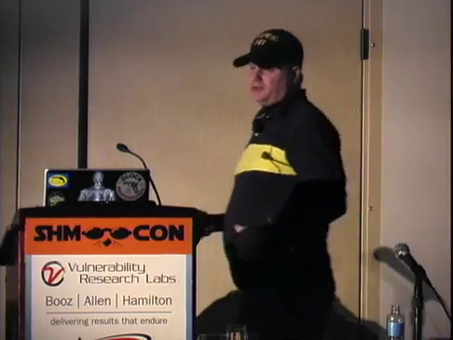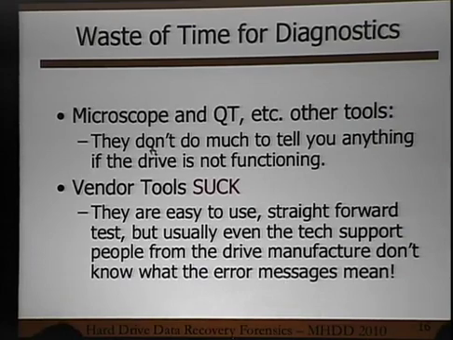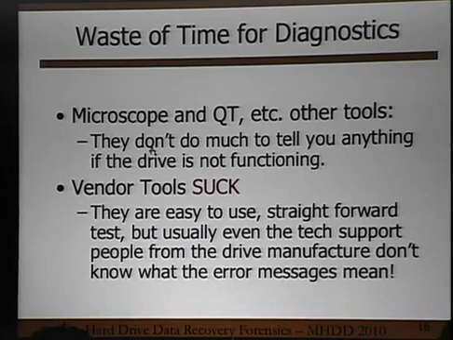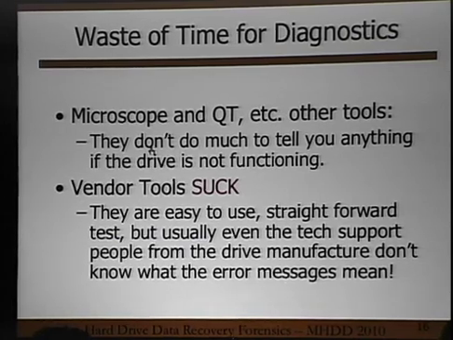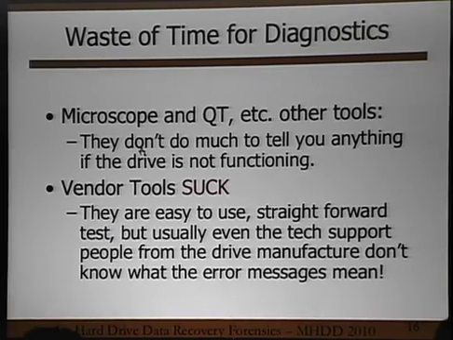So when you're dealing with other tools like microscope and the vendor tools, like anybody run like C tools or anything on their stuff? Anybody ever run that? Like, what does it tell you on your bad hard drive? What does it say? It says it failed the test. Yeah, so it failed the test, and it gives you what? Just like a generic number, right? It just says 523.